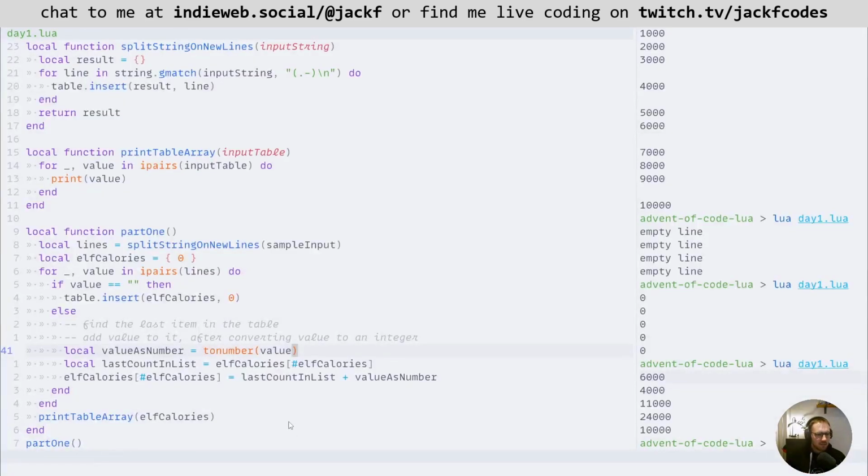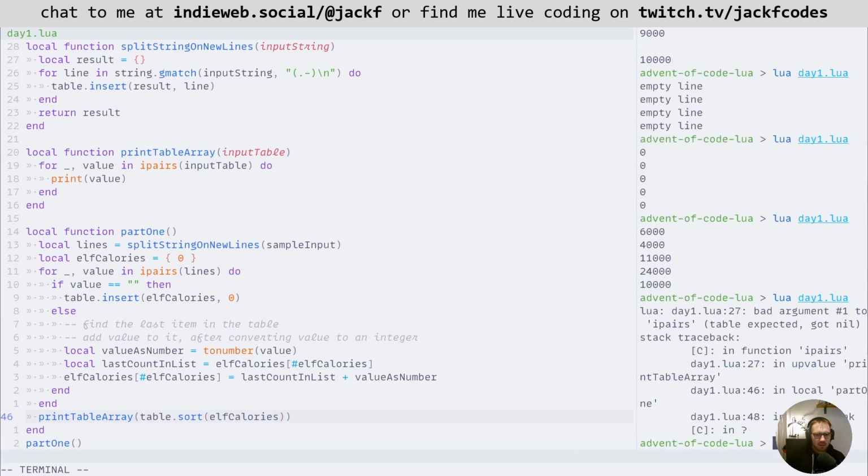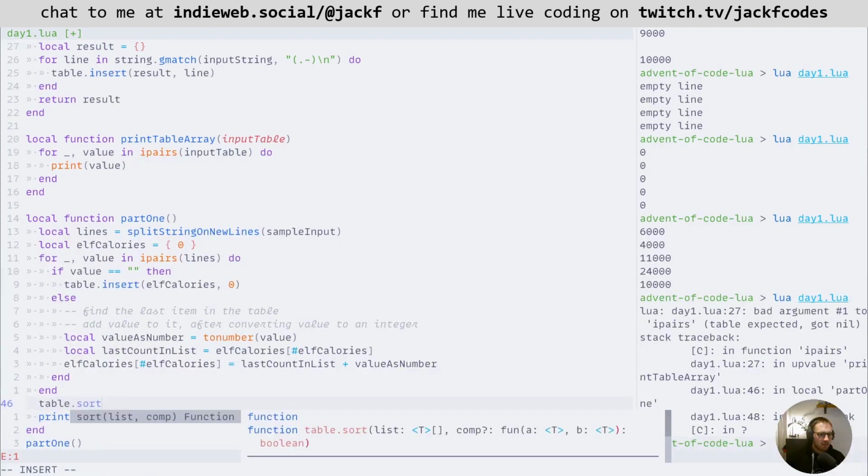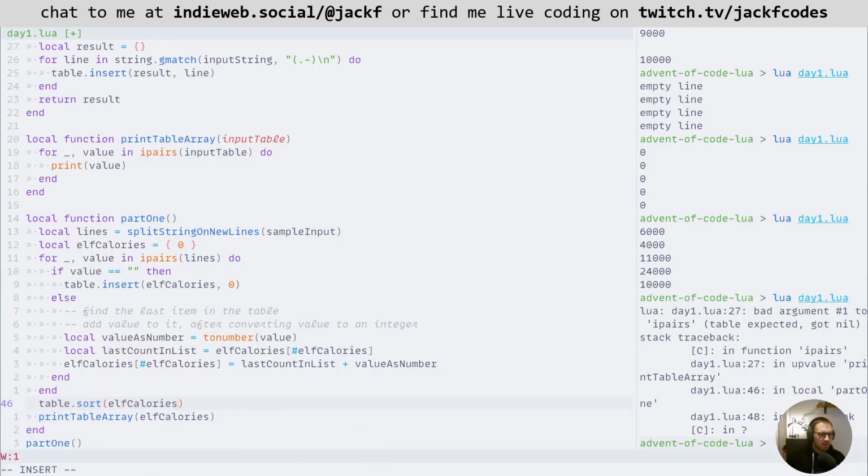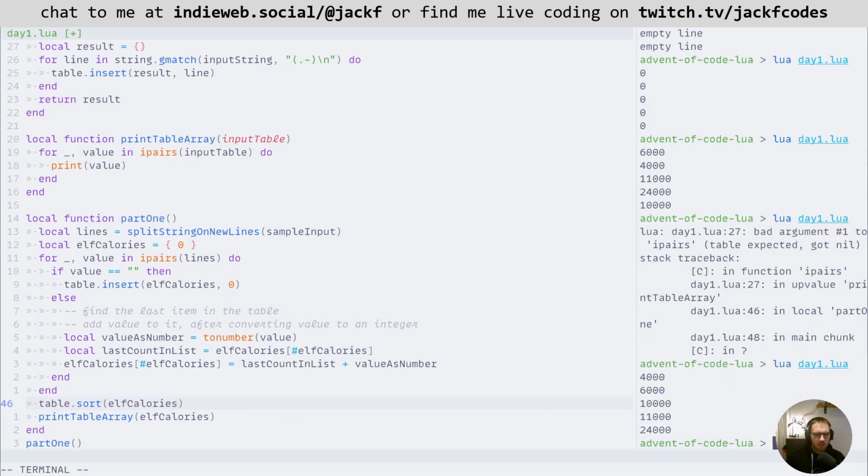Okay, so let's just see what happens if we get that. So rather than do elf calories, we're going to do table.sort elf calories. Oh, bad argument to ipairs. Table expected, got nil. Oh, does table.sort not return it? Does it mutate it in place? Yeah, okay, so it sorts it in place. So that's done it that way.